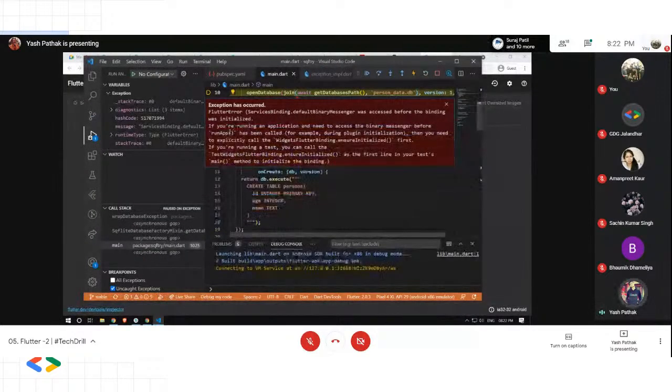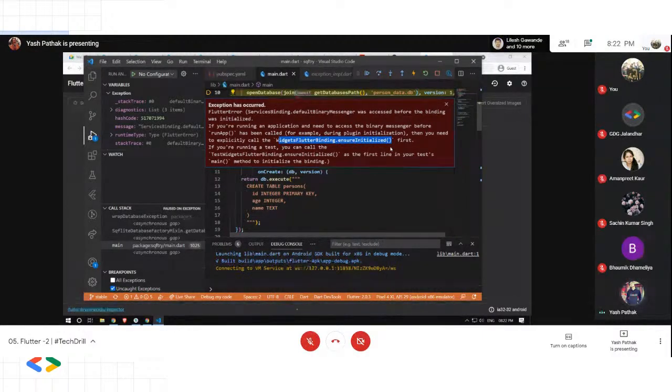Okay, we have some issue. If you are running an application, you need to access binary messages before an app has been called for initialization. So there's a thing called WidgetsFlutterBinding.ensureInitialized. When we need a perfect initialization of something, we have to add this line to avoid any issues with future references of our database.